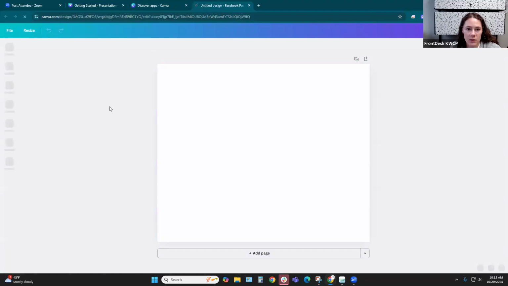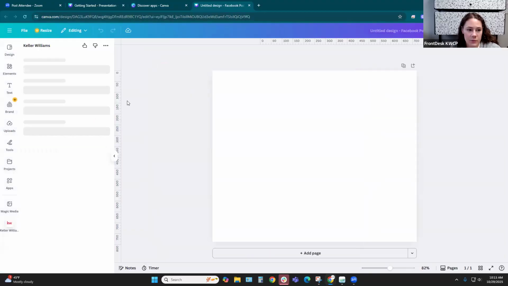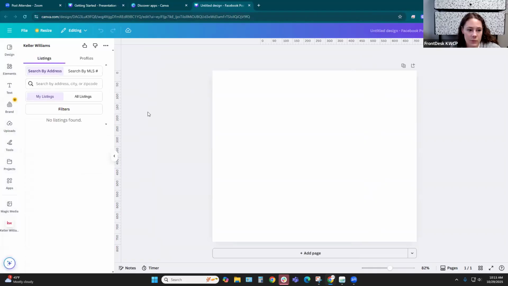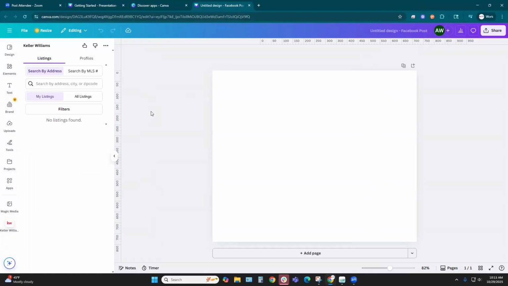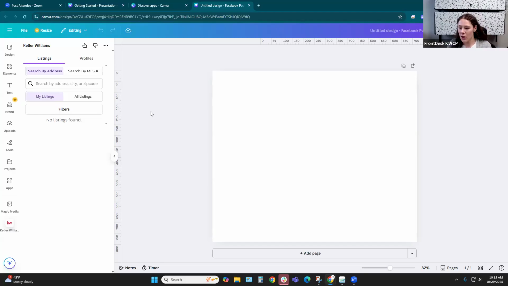Just go ahead and click a Facebook post. Now it says Keller Williams wants to connect to your account. Perfect. And then it should just have you log in.